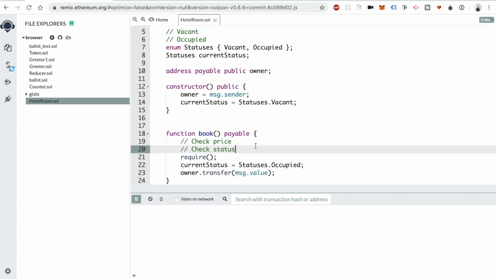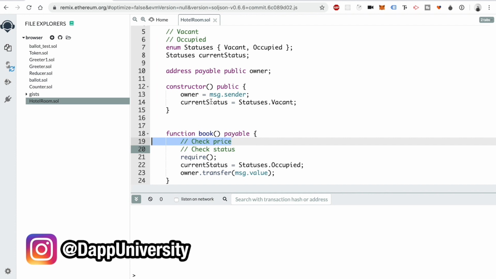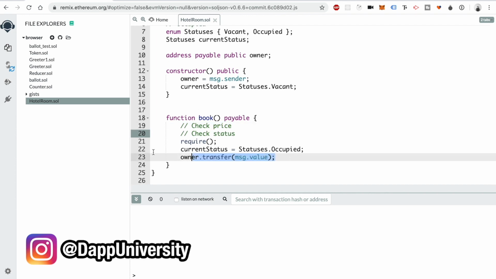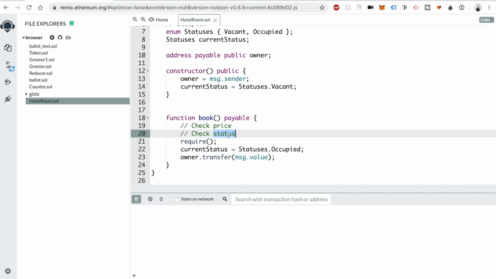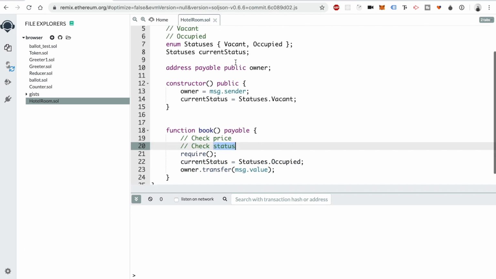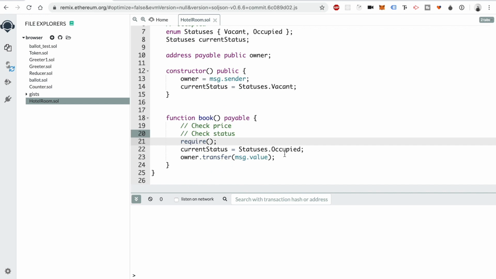Basically we can say, if you didn't pay the correct amount, then don't do this. And if it's booked already, if the status is wrong, then also don't do this, right? So it's two conditions that we want to implement in order for a successful booking to take place.